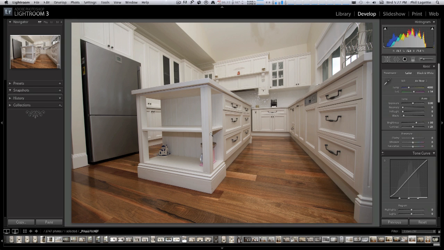Now, Photoshop also has a really strong built-in tool that does this. They've been doing it for quite a long time. Lightroom 3 does it as well. I actually prefer it through Lightroom 3. It just gives me a better effect, and I've got more control over it. I mean, Photoshop's one is good, but I just personally prefer Lightroom's version. And I think theoretically Photoshop's is a little bit more in depth and you can do more with it. But if I needed to go that far, I can hit Command E and I'm in Photoshop straight away to fix up any more problems.